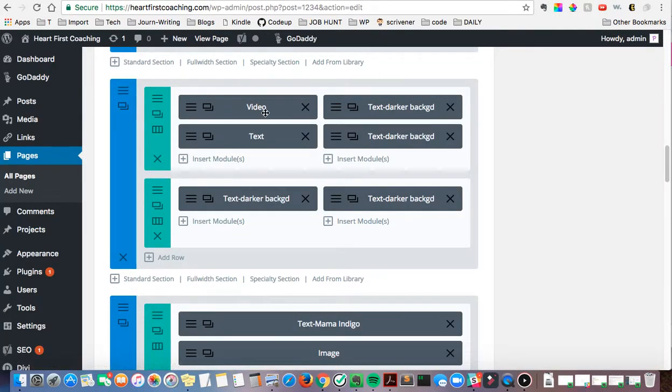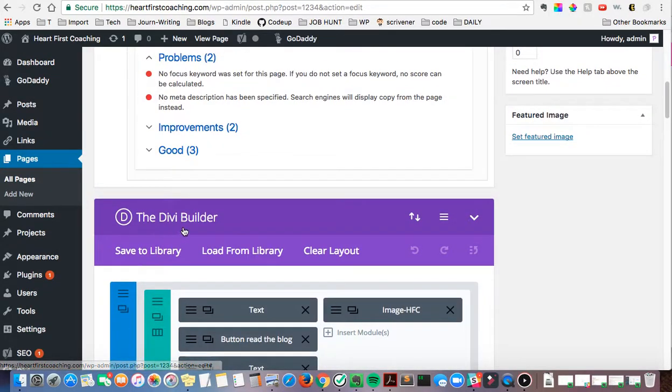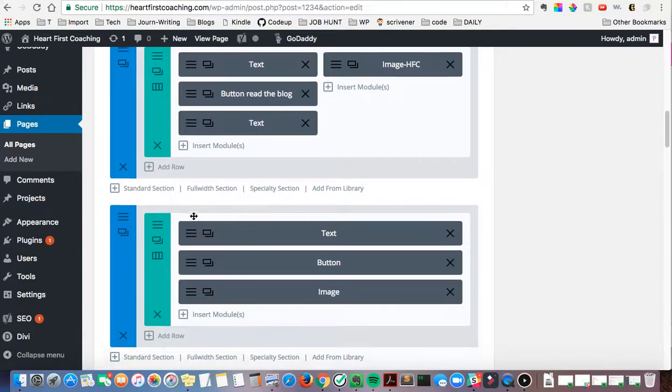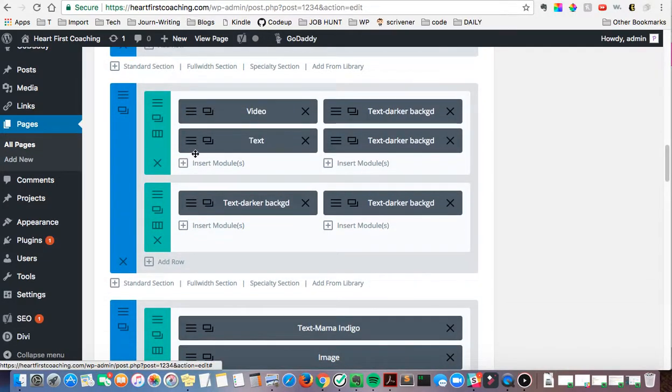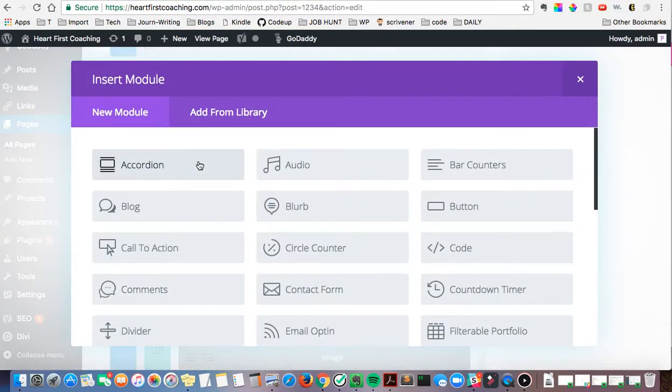Okay, so this is the video module. I'm not going to delete it until I'm happy with the image module. So in the Divi theme, they have a Divi builder that I have used to build this page, and I'm going to insert a module. So let me back up.